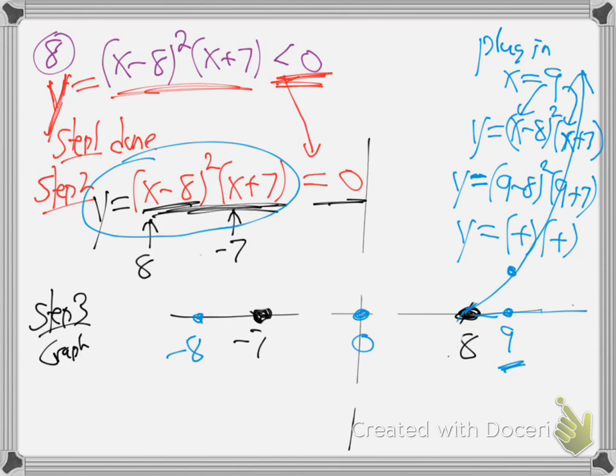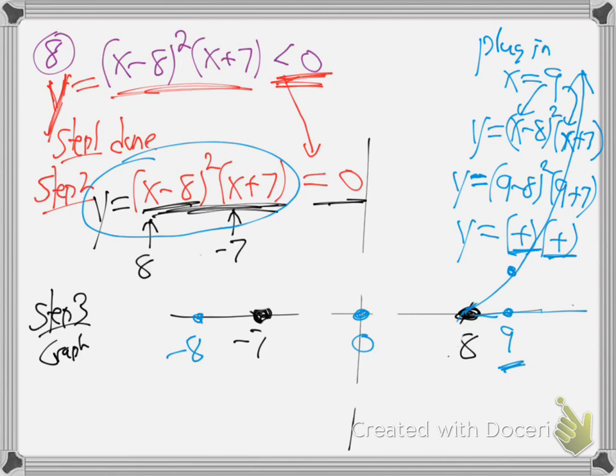Is that good? The graph must be positive in the right section. It must be above the axis in the right section, because when I plugged in 9, I got a positive times a positive. I got a positive number. At over 9, it's up some positive amount. So that means the graph's up everywhere in that section because it can't cross again.